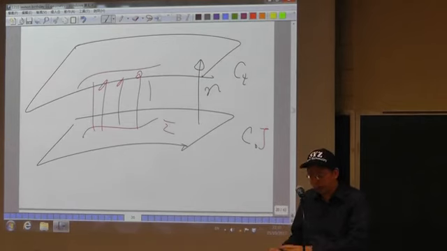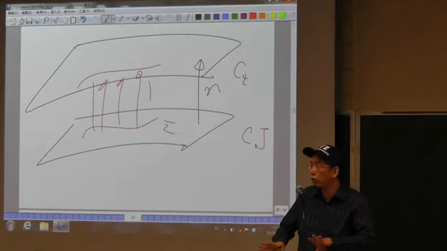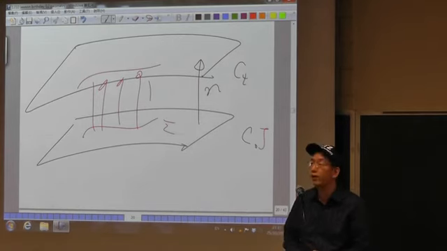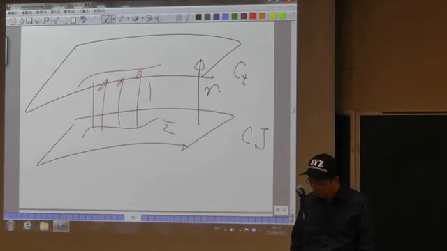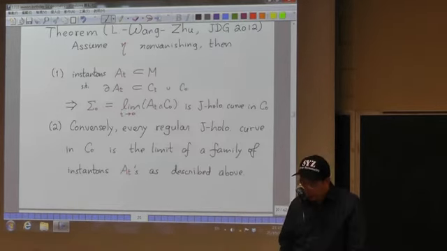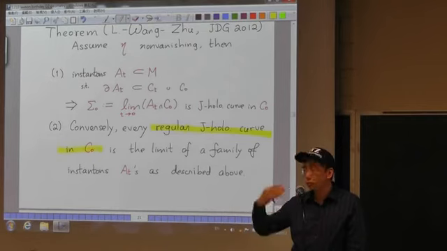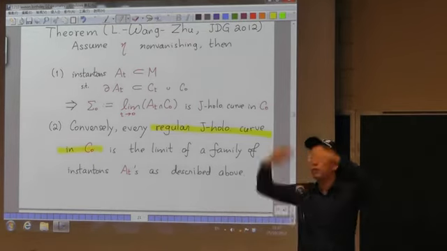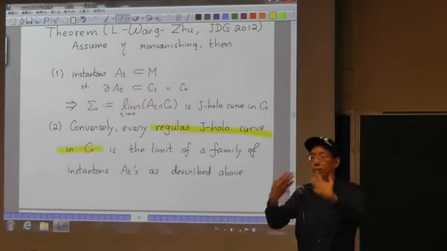So the assumption, we are assuming that they don't intersect to make sure that the complex structure doesn't degenerate. And this holomorphic curve is regular in the sense of deformation. Okay? There's no obstruction. So if you start with a regular holomorphic curve to begin with, then you can really swap out an associative submanifold, an exact one.